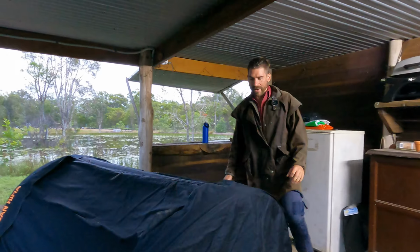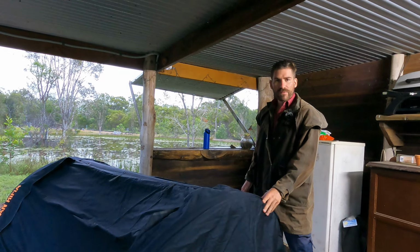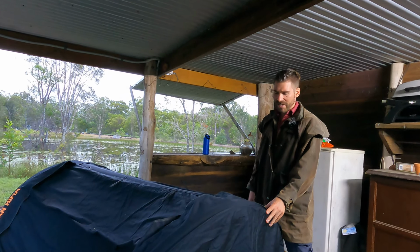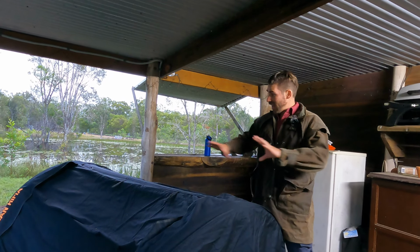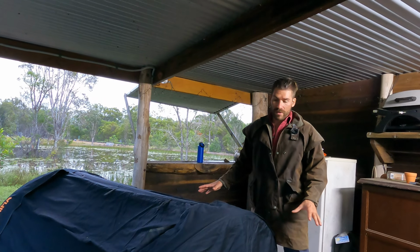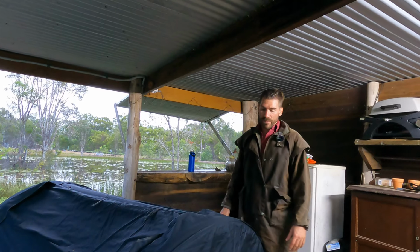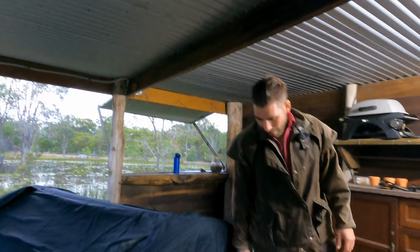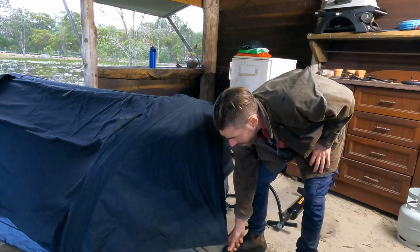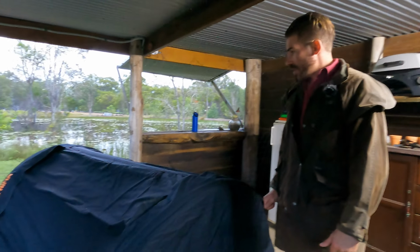So one thing I'll point out, when we first set up, we noticed it does rock a little bit backwards and forwards. So that was something I was like, oh, it's not as strong as a standard swag. I had it set up exactly like this, not tied down in the storm, and it didn't move around. So that doesn't seem to be a problem at all, because you can move it yourself. Doesn't mean the wind is going to. But the first time we took it out, Ash and I used the tie down loop, tied down either side, and it didn't move. You were not able to move it backwards and forwards.